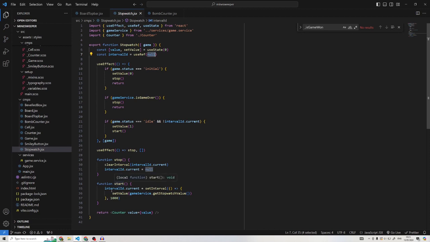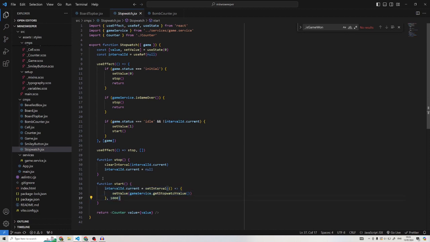At some point, which I will show you, I use setInterval so that every second I update the stopwatch value. Okay, and we'll get into this in a few moments. But I just want to say this useRef is either null or it's the interval that's currently running every second.